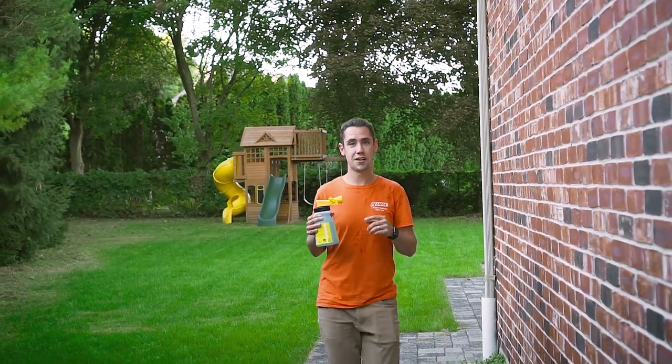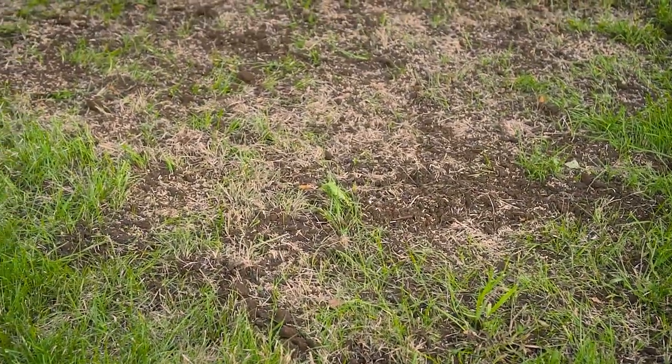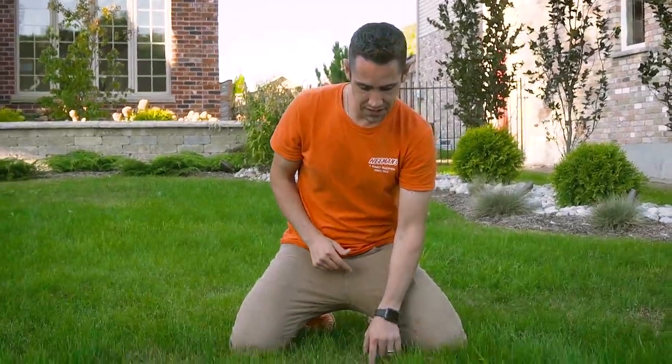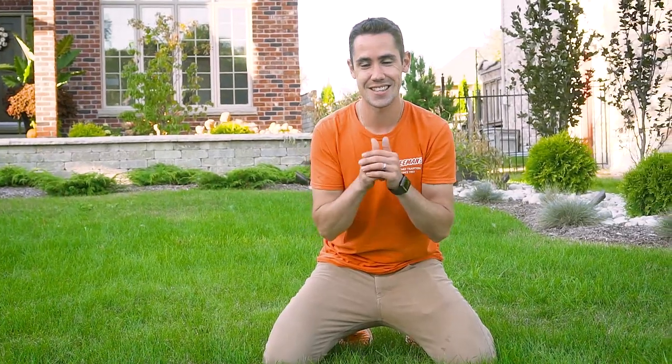Now I've got my second batch of concentrate and I'm going to do my front yard. If you have brown patches in your lawn, you probably have grubs underneath that have eaten the roots off of the grass. If you don't see those, you'll probably see skunks digging and making holes in your yard — telling you there's a buffet of grubs under there. If you've got skunks digging holes in your lawn, you definitely need to be applying nematodes because you've got a grub problem.